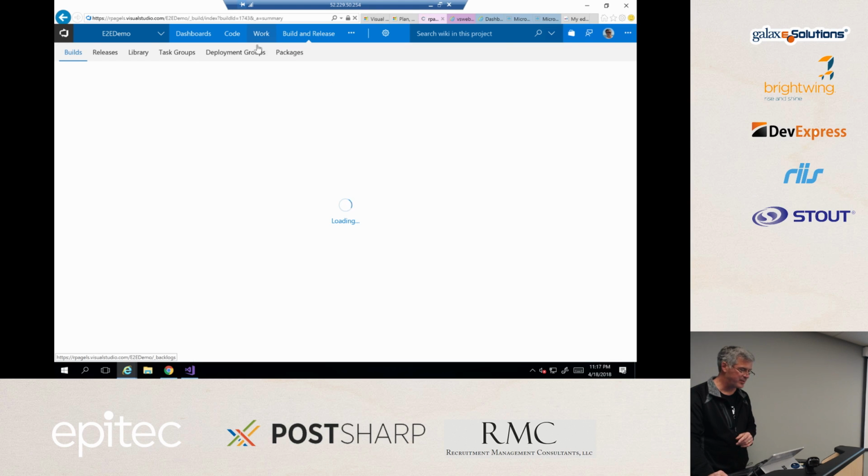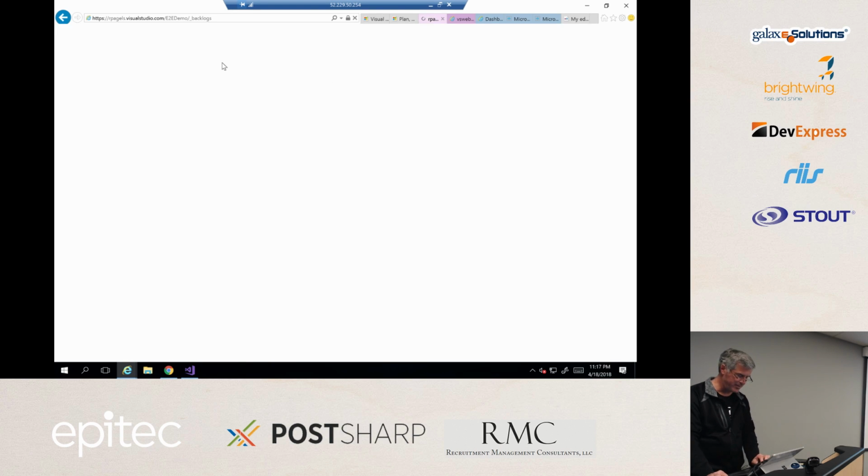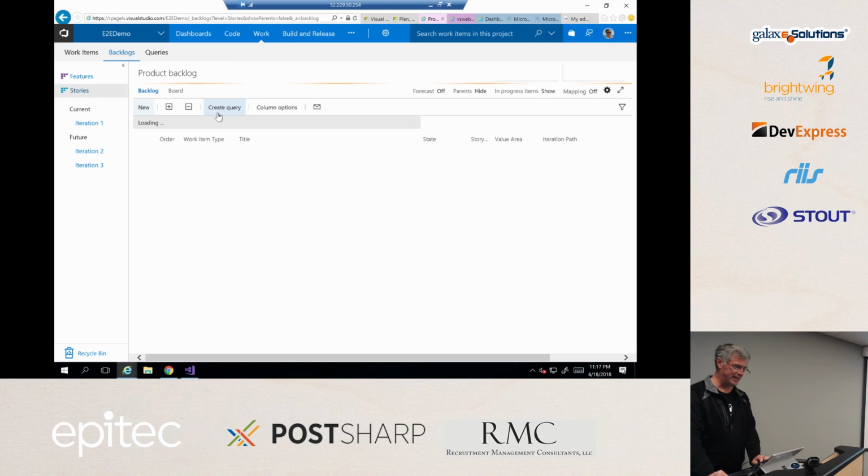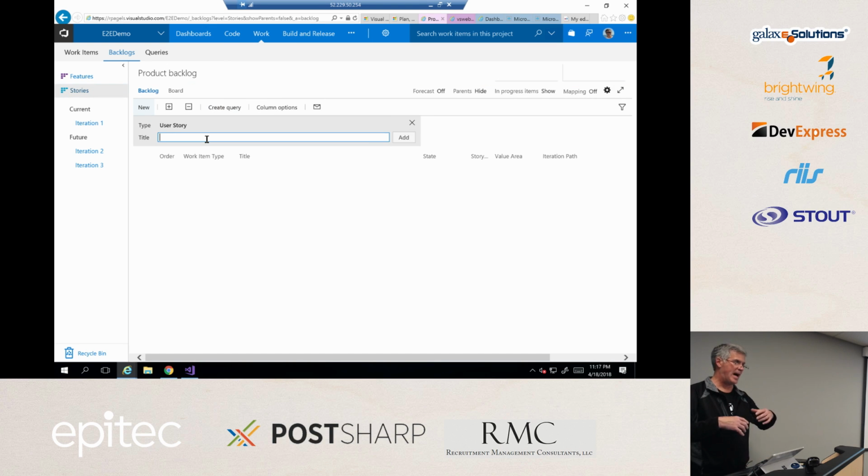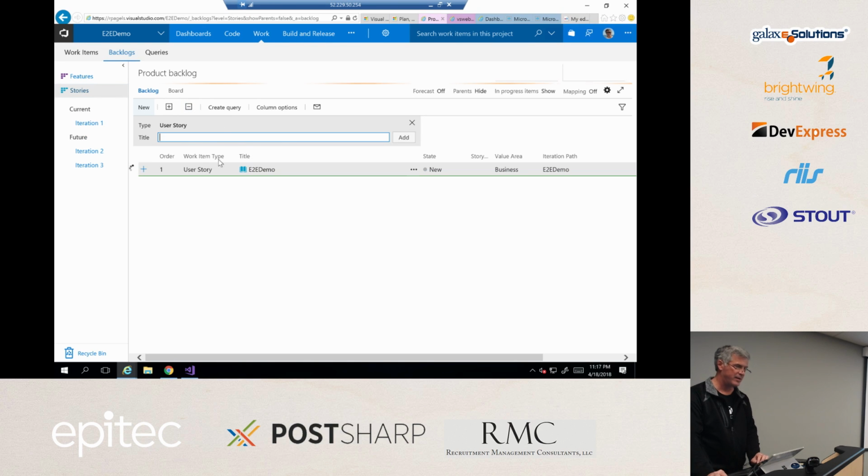The work tab is where I would add a backlog item, and we'll keep this real high level. I'm going to add user stories. This is my wish list of things to get done, just a list like you see in Excel.